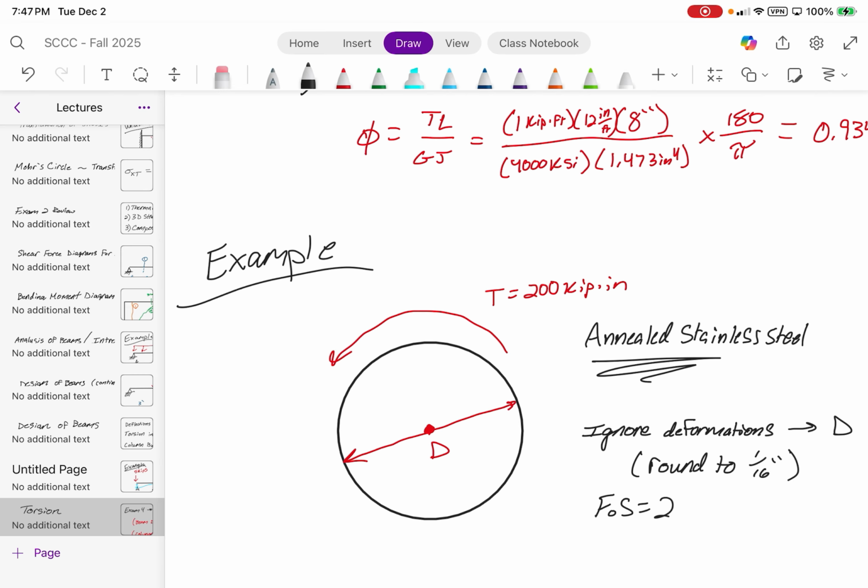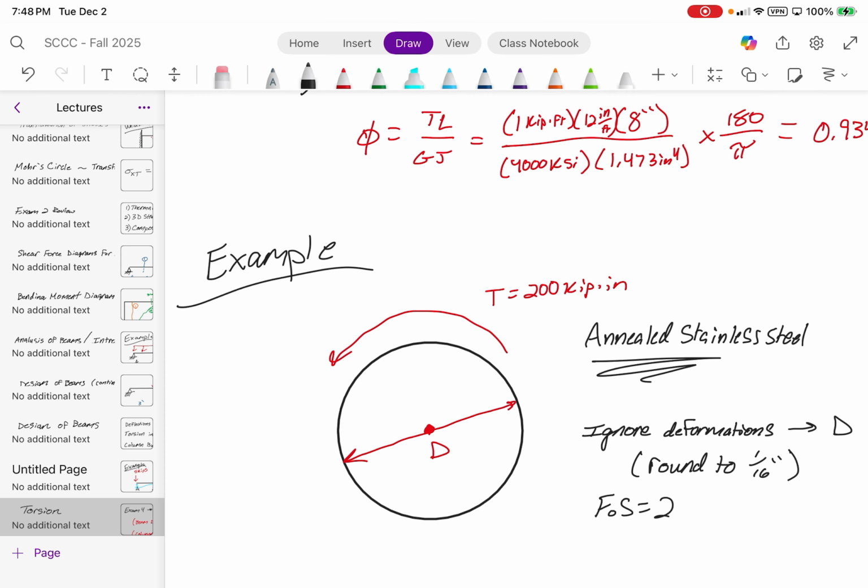Next thing we need: what is the radius? We don't know that. Where does the maximum shear stress occur though? At the maximum radius, right? Which is just going to be R, so we can just replace it with R. And then what's the last thing? Polar moment of inertia, right? What is that in terms of? Radius. So from there, we basically want to back calculate what the required radius is, and then to find the diameter, just multiply radius by 2.